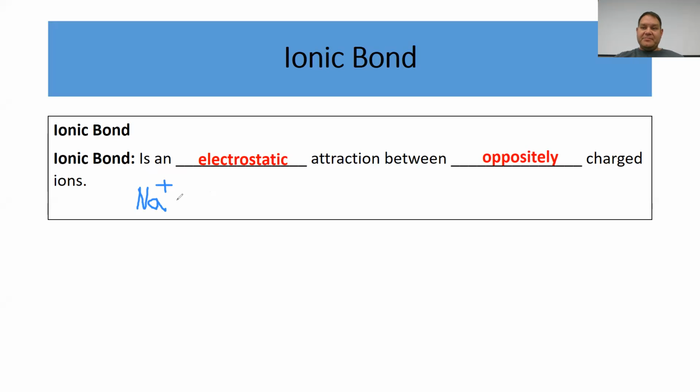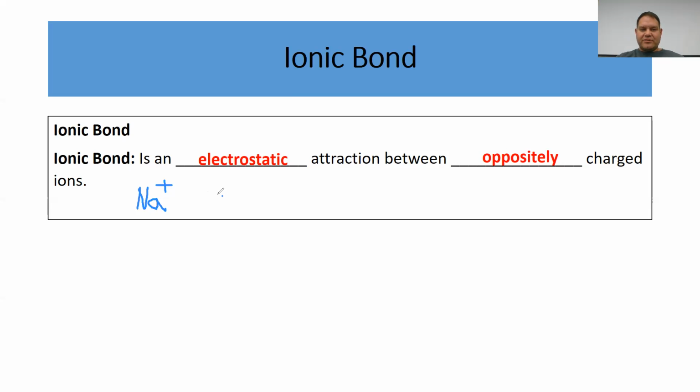Now, by becoming positively charged and losing that one electron, sodium now has a full valence shell. And so it does have a complete octet, which is what it wants to have to become like a noble gas. The problem is it's positively charged, okay? And that creates its own energetic problem. Now that it's positively charged, it's going to have a higher potential energy. So what we're going to do is try to balance out that charge with a negatively charged ion.